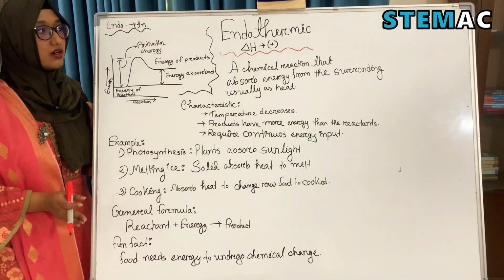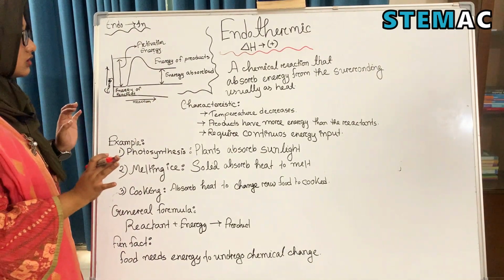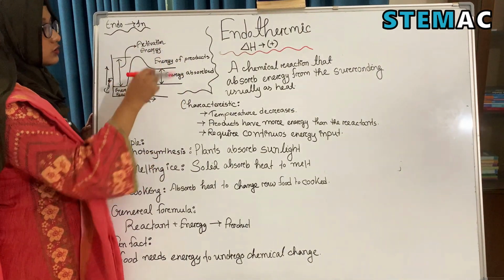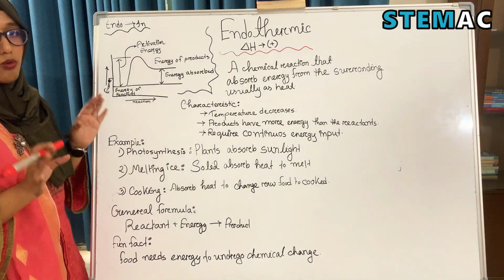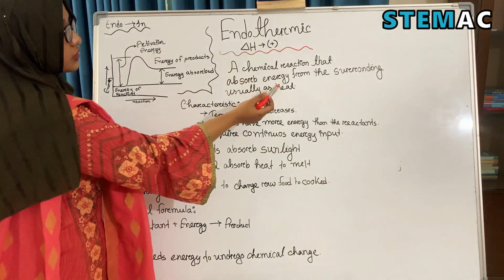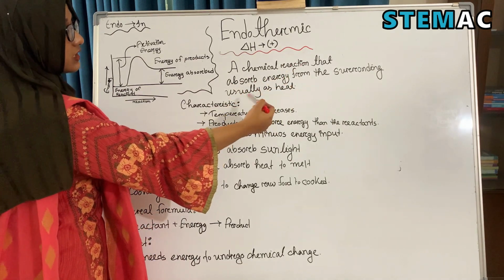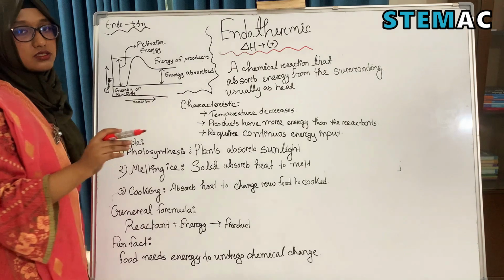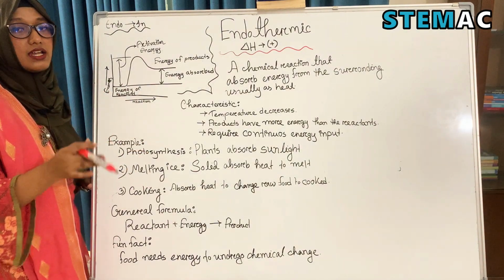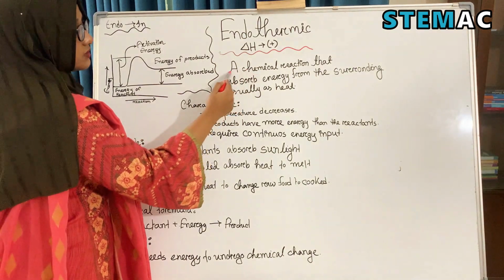Next we can learn about endothermic reaction. Now we are going to learn about endothermic reaction, which is a positive reaction. To know about this one, first you need to understand what an endothermic reaction is. It's a chemical reaction that absorbs energy from the surroundings, usually as heat. It's different from exothermic, as exothermic releases energy and in this case it absorbs energy.